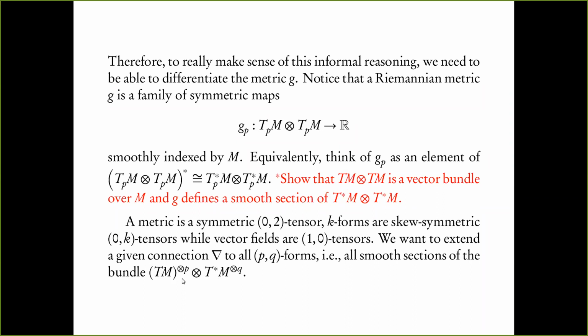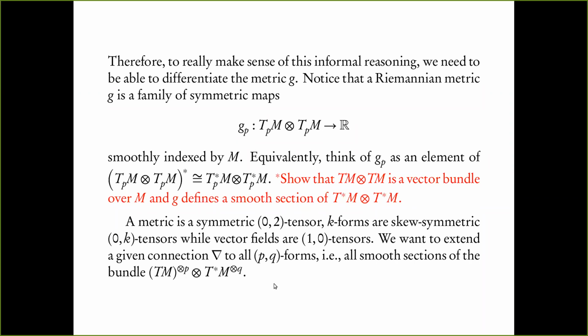And we know how the covariant derivative nabla acts on vector fields. If P was say 2 and Q was 0, then you have to extend it to sections of TM tensor sections of TM, and so on and so forth. Okay, so that would be the aim, because at the end we want to apply this connection to P equal to 0 and Q equal to 2, because that's what our Riemannian metric is.